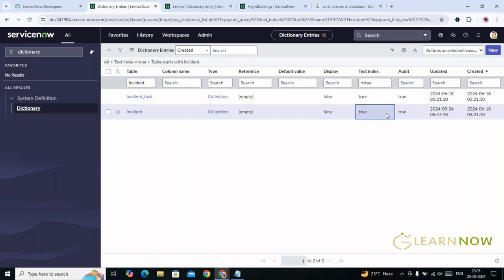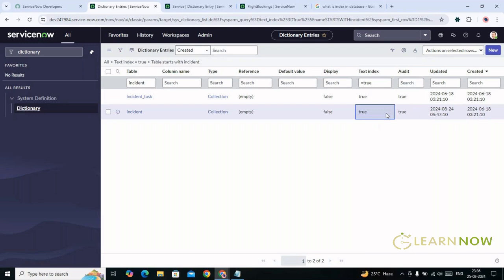I think so far it is clear. For the next sections, there is one more topic which we have missed in the deep dive, which is the database view. So probably we can have another section for database views. How to create this? What is the definition of this? Generally, just to give a small intro, a database view is nothing but combining two or more tables for the view.